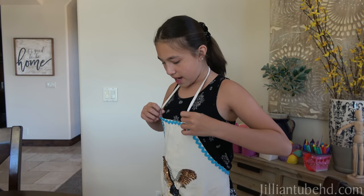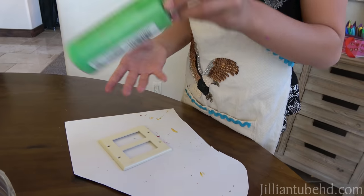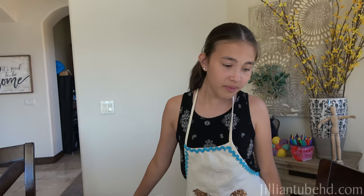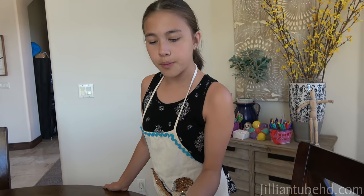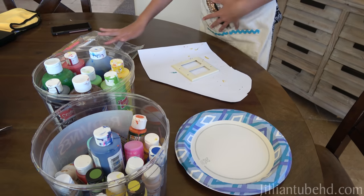Okay, and we're ready. Now that we are ready, we have to get our paints ready. I was thinking of doing — I've seen on TikTok — where they take paints and they blob it all around, and then they swirl it like that. I want to see if it works on this, and if it does, you guys can try it. If it doesn't, then don't do it, because we could probably paint over it if it doesn't work. If you're not going to do that, you should probably put your paints on the plate if you're doing some kind of design, and then you just brush it and paint on it.